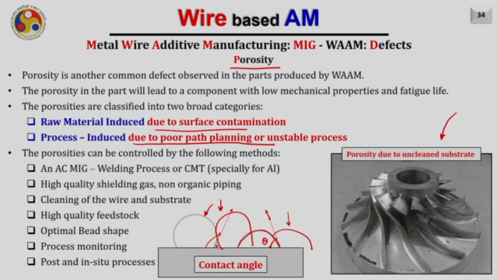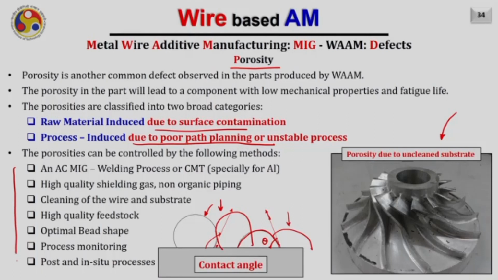So what I did when I was depositing the material by using the wire arc additive manufacturing, I was machining it as well, and while doing the machining I used the coolant, and that coolant used to have organic components in it. When we deposit the next material, those organic components produce some gases, those escape and leave the porosity behind. That is why whenever we perform any wire arc additive manufacturing operation on any surface or pre-built layer, make sure that it is clean enough and free from any contaminations.